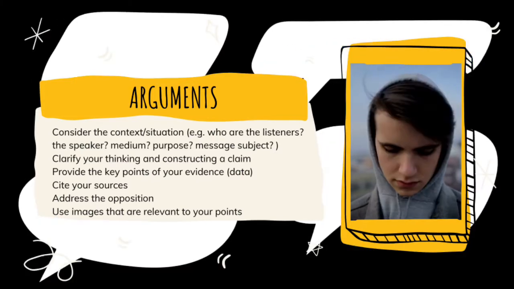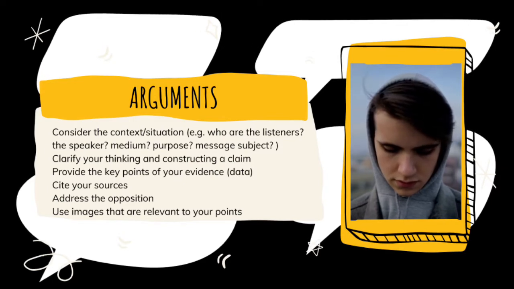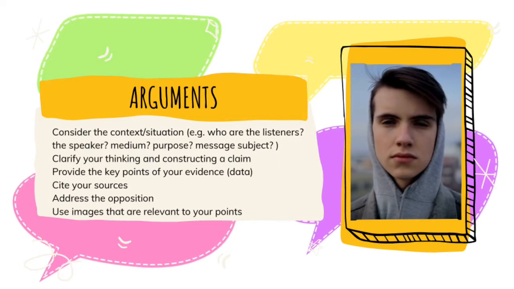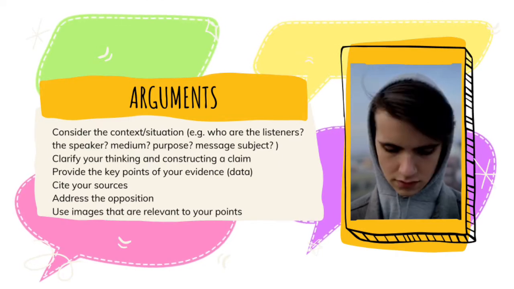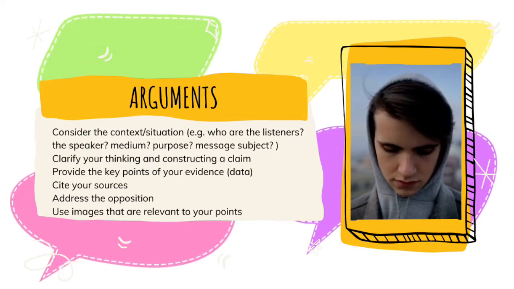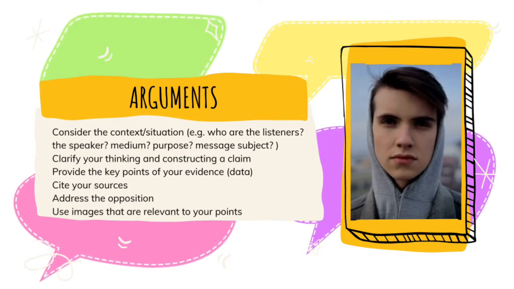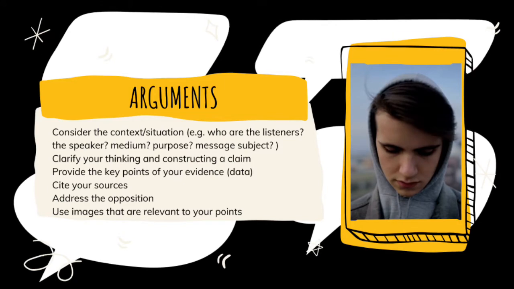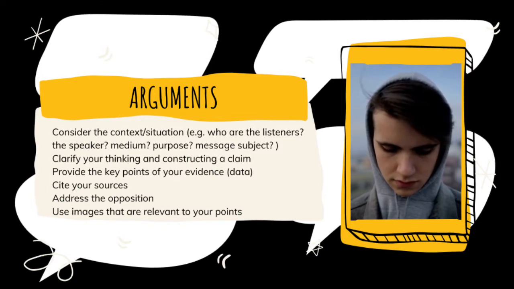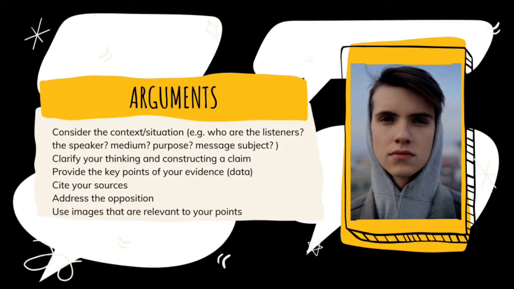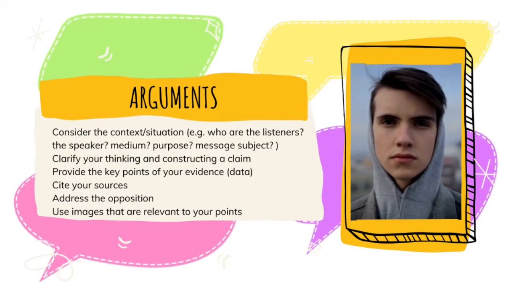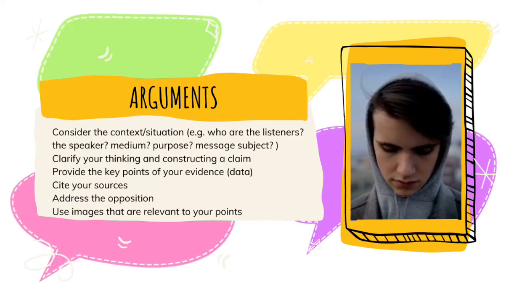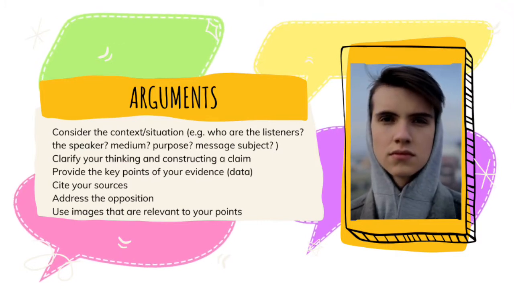And then if you have considered those things, that's the context, the situation, and then you can clarify your thinking and construct a claim. So you can decide the position or your claim on that subject. And then you have to also provide the key points of your evidence. So you have to find the data in order to support your claim, right? And then please cite your sources.